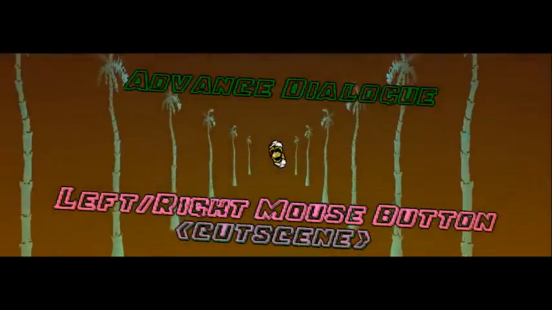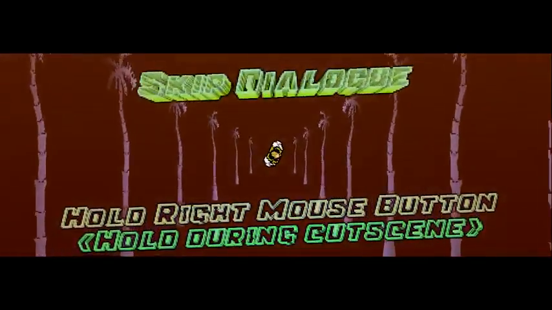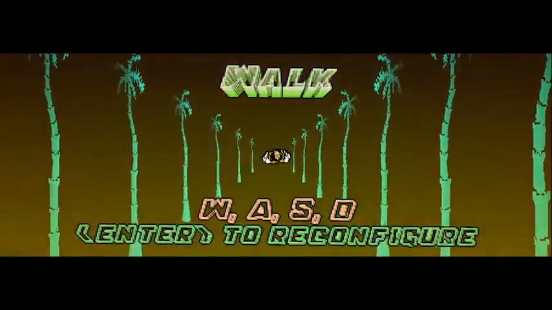Oh, that sounds cool. Advance dialogue, mouse buttons. Skip dialogue, hold the right mouse button. Pause menu is escape. Restart is R. Okay.